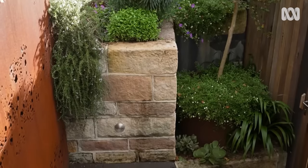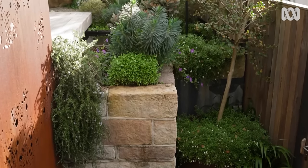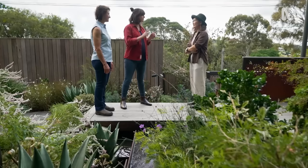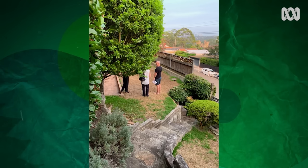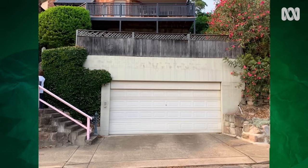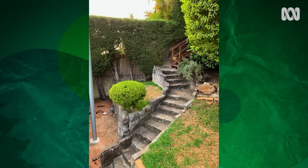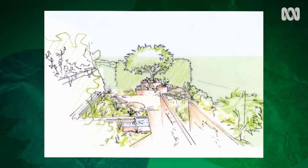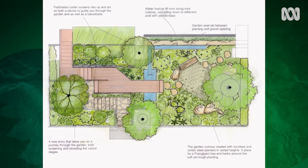Unsure what could be achieved in this small space — the size of two adjacent double garages — the owners turned to garden designers Barbara Landsberg and Cherith Piper. The brief started out as repairing the stairs and making the journey from the house, which is high above the street, to the garage much easier. It was more about that journey and a little bit of garden improvement if possible.